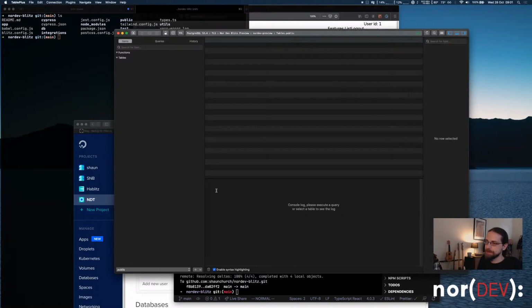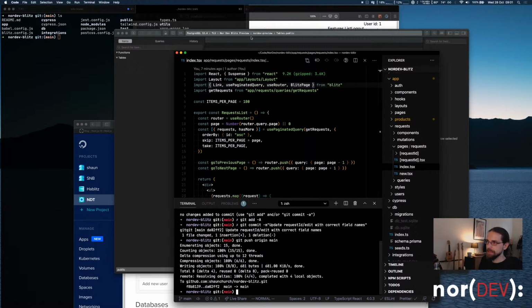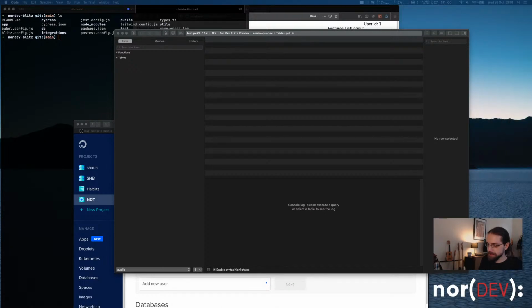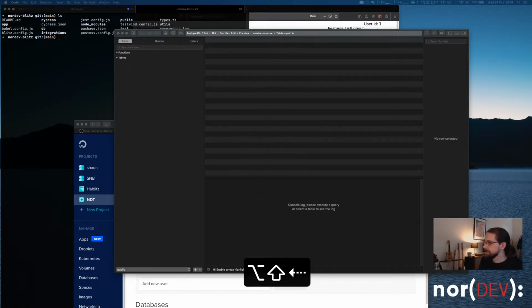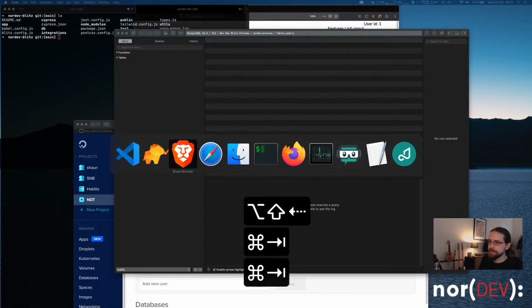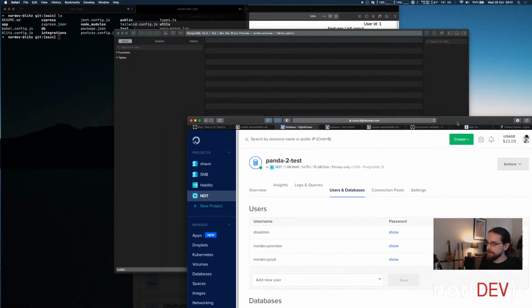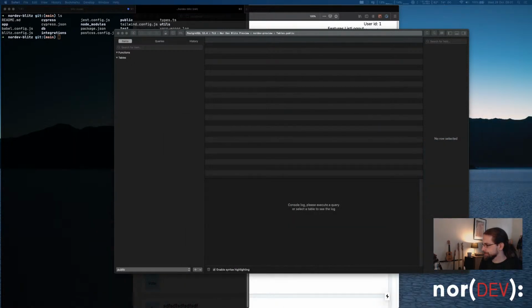Let's do the same process for the production one, just to check that the details work. In fact, I'm going to assume that those details are going to work in exactly the same way. I'm going to comment out that connection string and change the details to the prod details. I'm going to come back to here and get my prod user password.